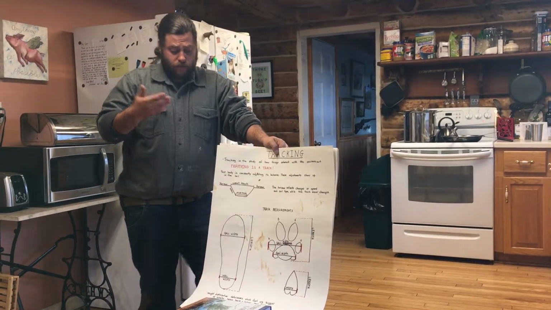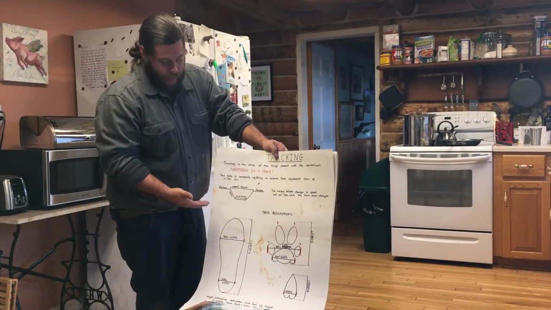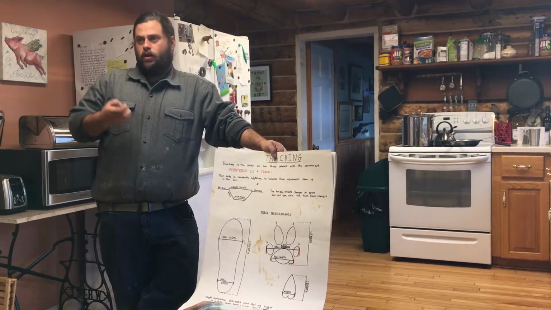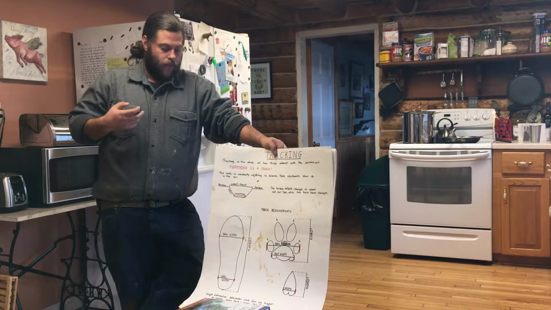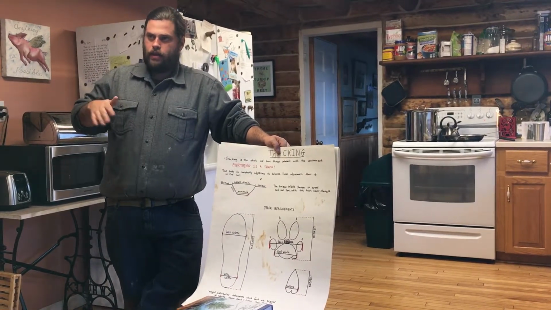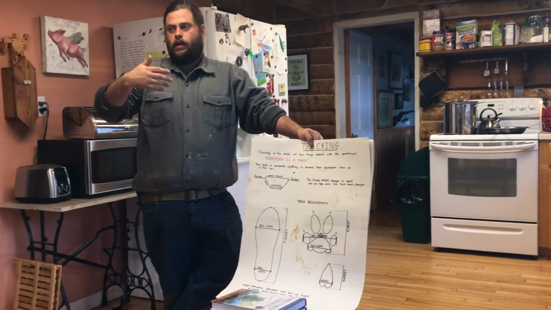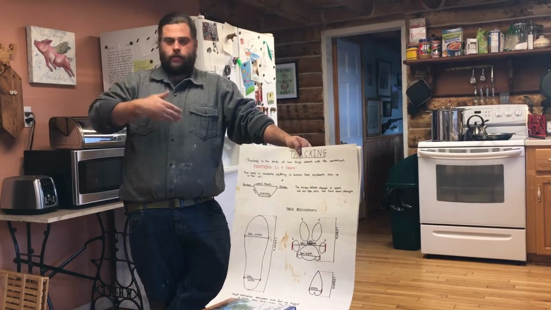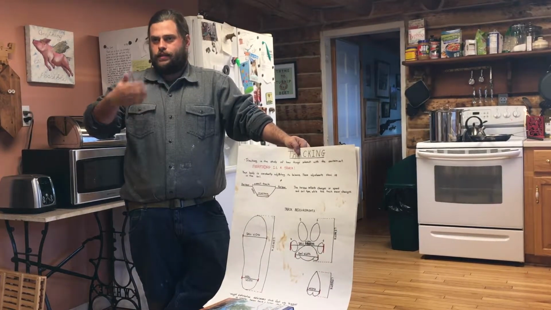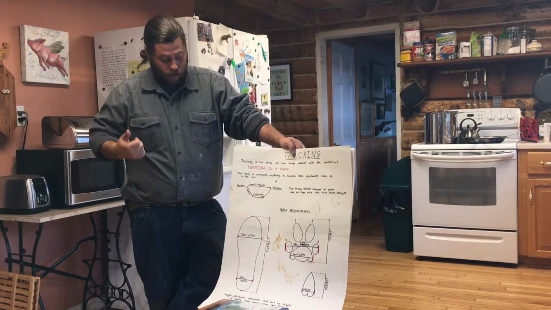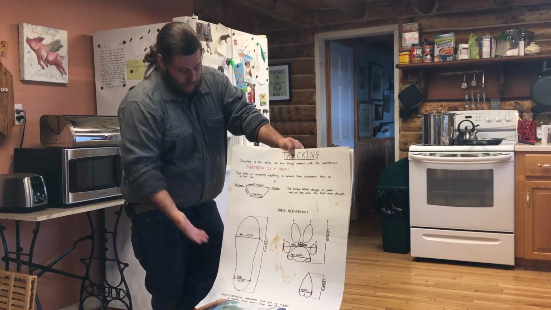When we first start looking at a track, we want to take in the measurements. How big is it? How many toes does it have? Are the fingernails present? So we get an idea of what the animal is like in a baseline, so that as we go further in tracking the pattern, looking for people mainly, we can reference those notes and say, oh yeah, this is indeed the same animal that we were tracking a mile and a half ago or whatever.